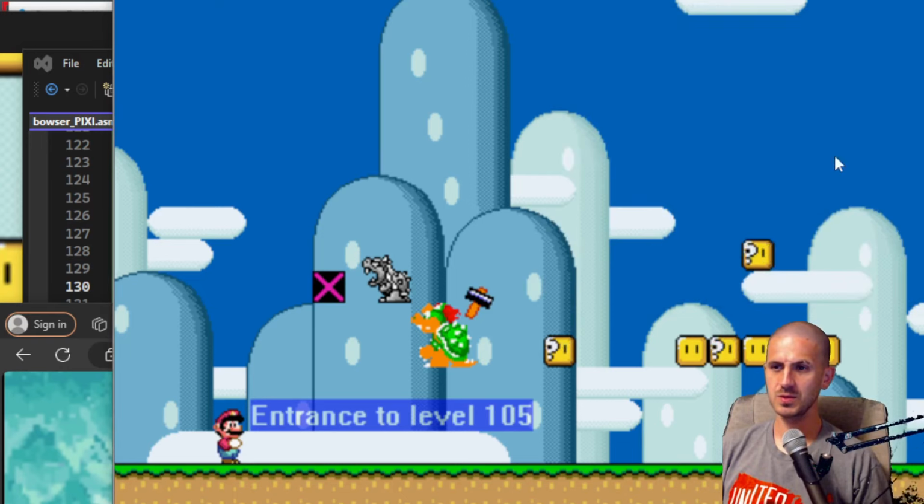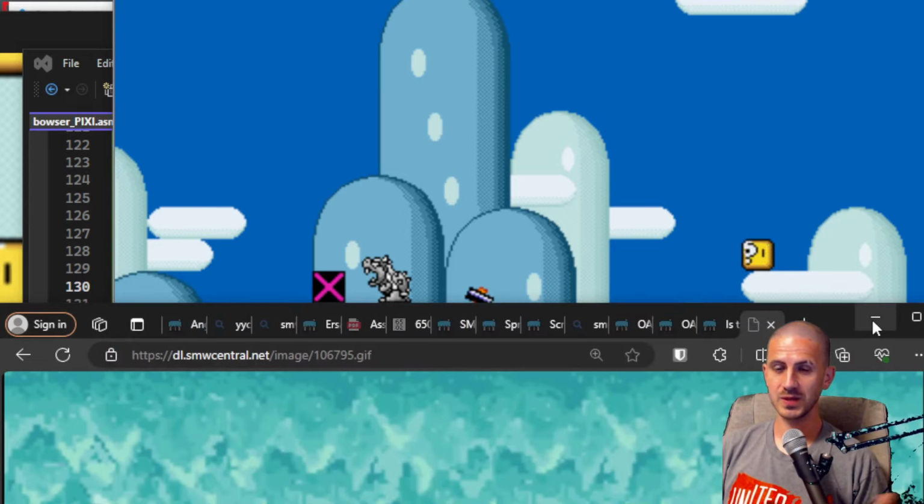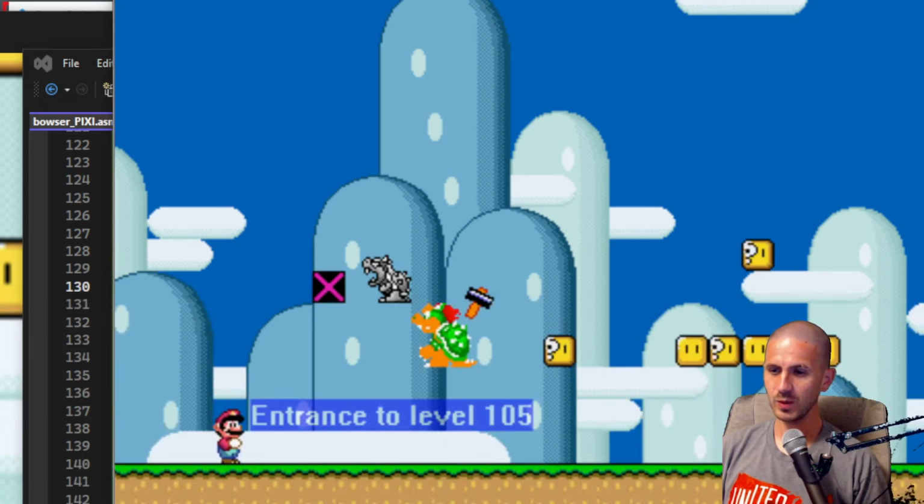Next, let's do some CFG updates, shall we? A couple things I noticed and did not appreciate. You can't tell now, but you can kill Bowser with a Goomba. And the statue's janky when it moves, etc., etc. And the way we update that is updating that CFG file.